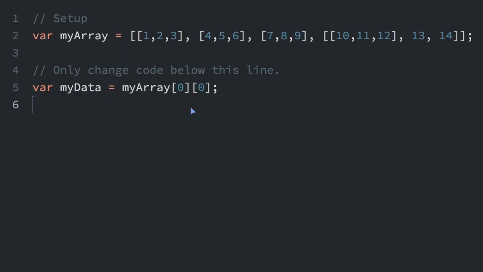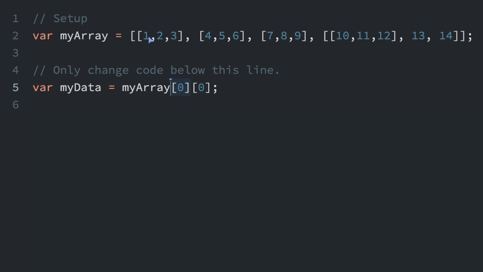You can also use bracket notation to select an element in a multidimensional array, or array of arrays. You can see this array here: we have our outer array, but inside that array are more arrays. The elements of the array are other arrays, and the last element of the array actually has an array in this. So this is a 3-layer deep array right here. To access an element within an array that's within an array, you use double bracket notation.